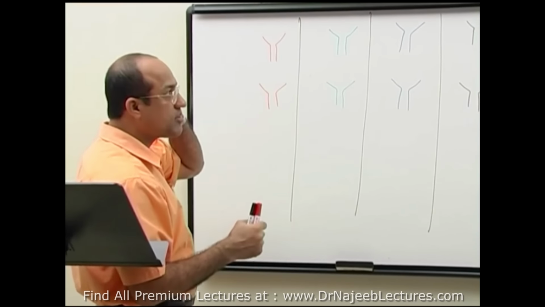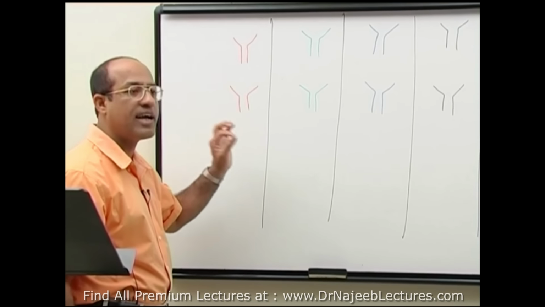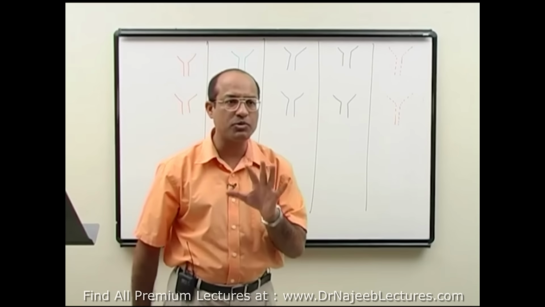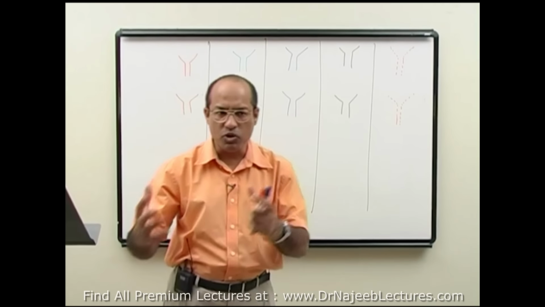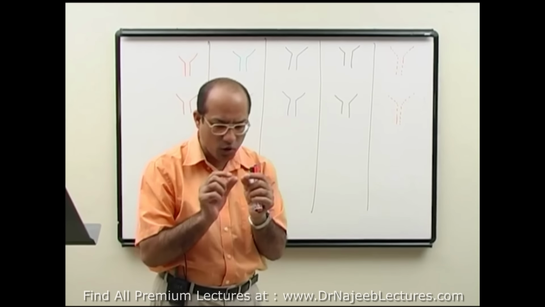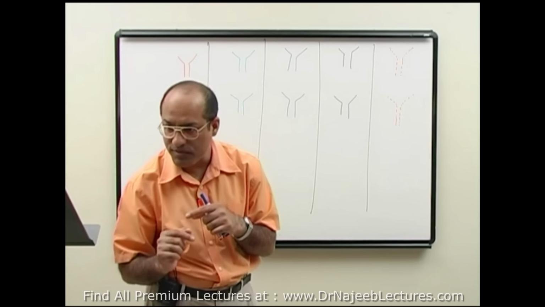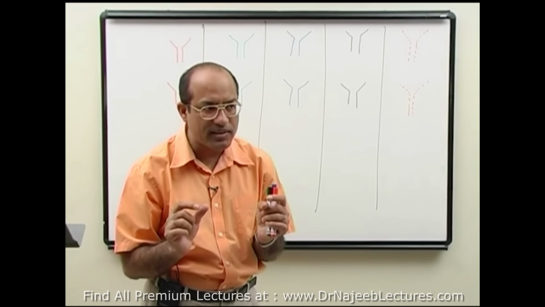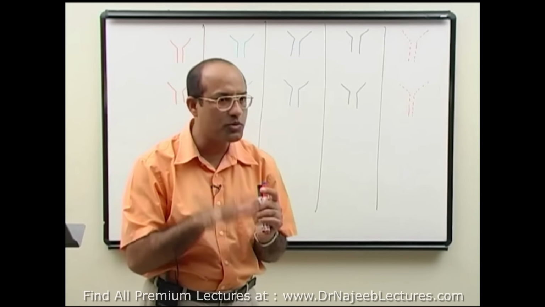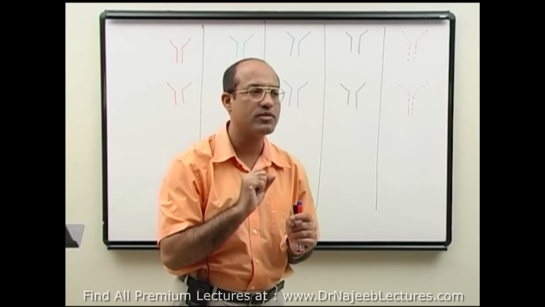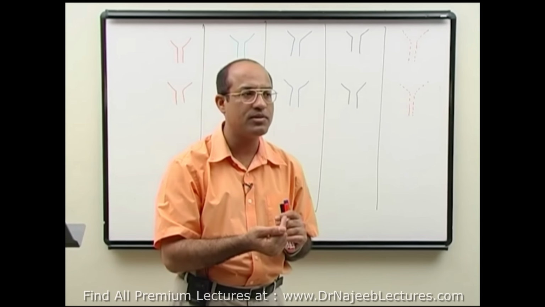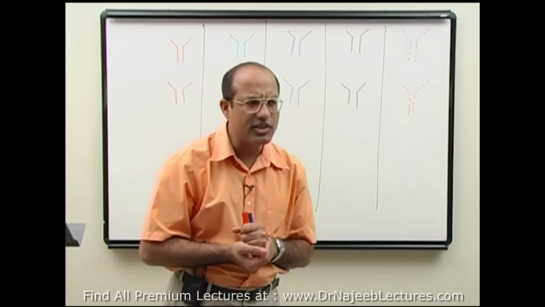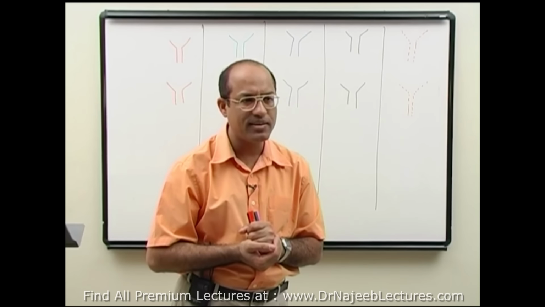Now, antibodies are classified according to the heavy chains into how many classes? 5 classes, because mainly 5 types of heavy chains can be produced. So if you put all my antibodies in the table, and if you look at their Fc portions, they are made of heavy chains. How many different types of heavy chains will you find? Primarily 5. Is that right? So we'll say they are basically 5 types of heavy chains and 5 classes of immunoglobulins primarily. Is that right? But light chains are only of 2 types, kappa and lambda.